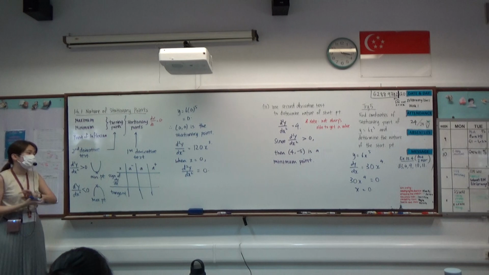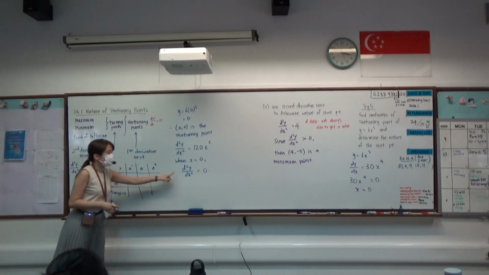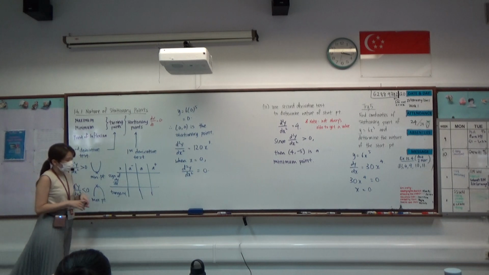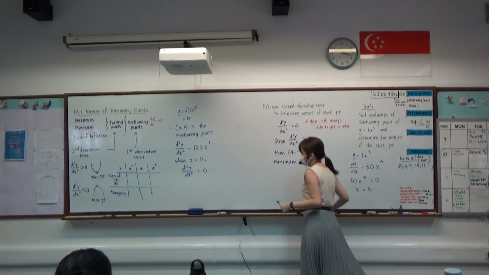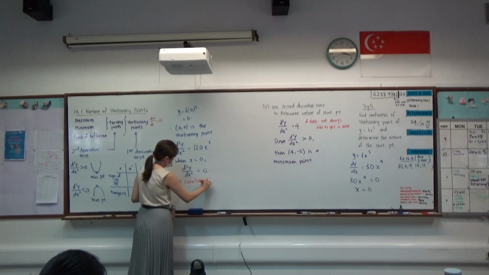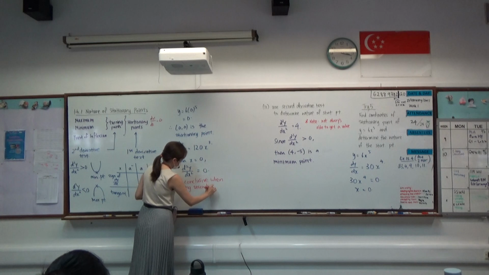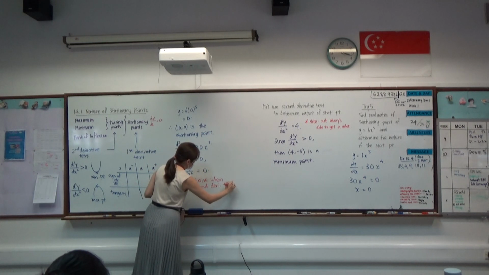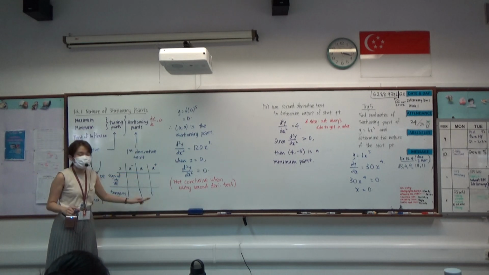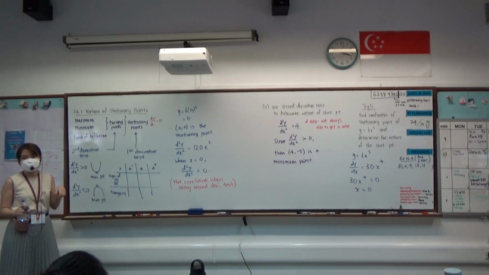Okay, and this is where the limitation of the second derivative test happens. With the second derivative equal to 0, there's no conclusion. Just a point to note: not conclusive when using the second derivative test. So whenever you face a situation where the second derivative gives you a 0, we got to fall back onto our first derivative test.